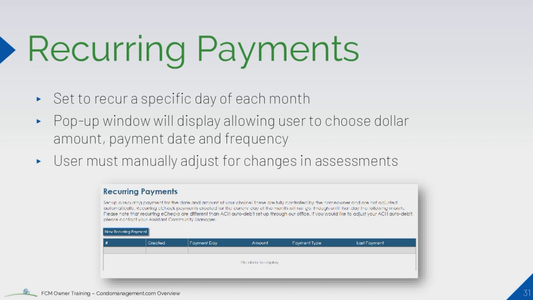One other thing to note with recurring payments, and this seems to happen sometimes when people are first setting them up, is if you are setting up your payment today, let's say today's the first of the month, and you set up your payment for the first of the month, it's not going to go through until the following month. So just don't be surprised if you're setting up your payment for that same date and it doesn't go through until next month. That's completely normal. What you'll need to do is just make a one-time payment for this month, and then your recurring payments will start as of the next.